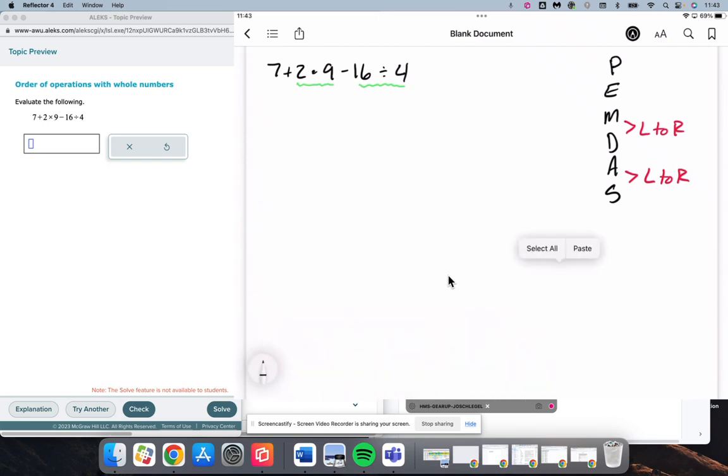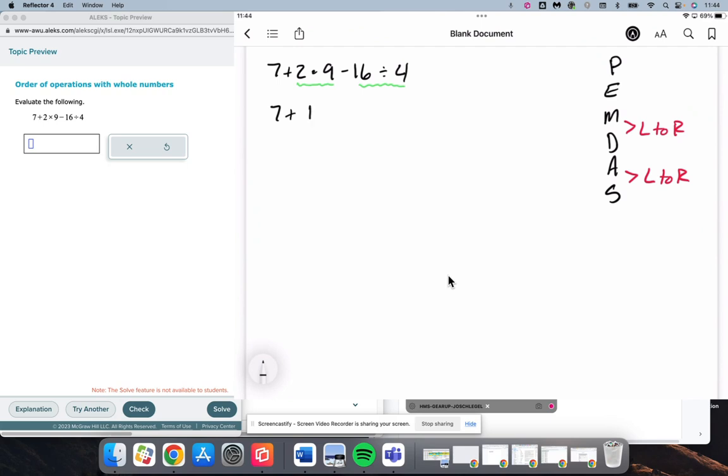My personal style with these is going to be to do one operation at a time. I see lots of people that would try to do both the multiplication and the division in the same step. And guess what? They end up getting the problem wrong because they're trying to do too much at once. And so my advice would be to do one step at a time. In this instance, I will do the multiplication first because it is on the left. If the division was on the left, I would be doing the division first. And I will copy everything else exactly as it is in the original problem.